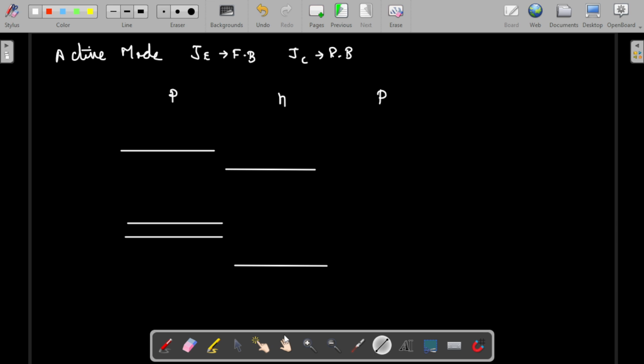So in the P-type, this is completely reverse bias, right? So the potential will be moving much upper. So here I am drawing this. Okay, so now let me connect the lines so that you guys can understand it. So this is the difference in potential. Okay, now you can see this is forward bias.